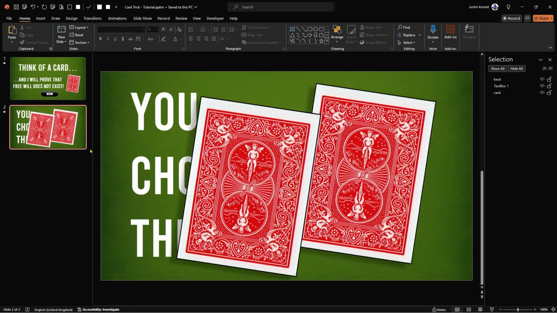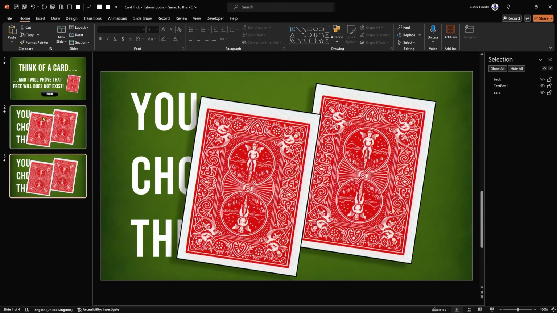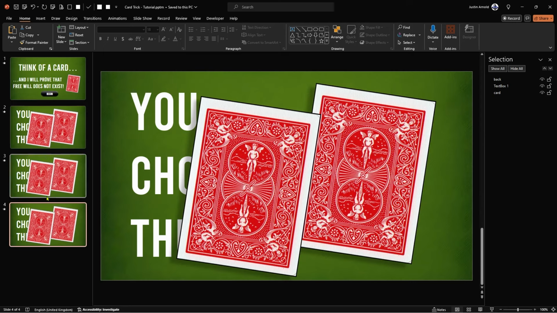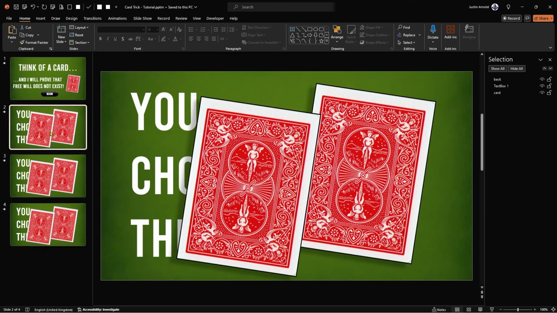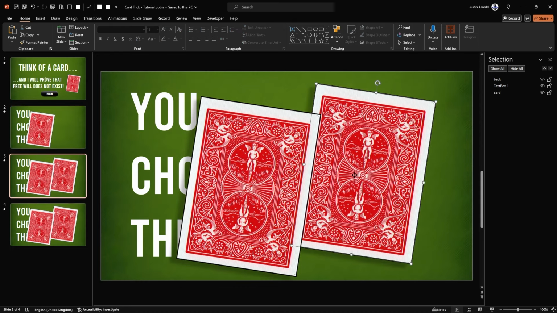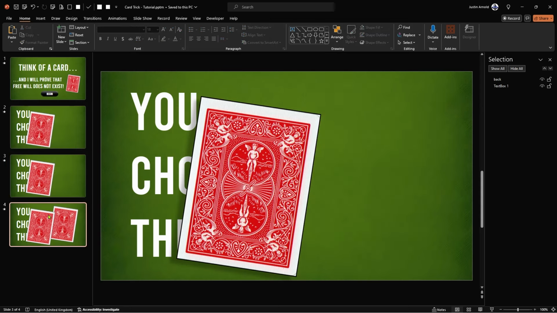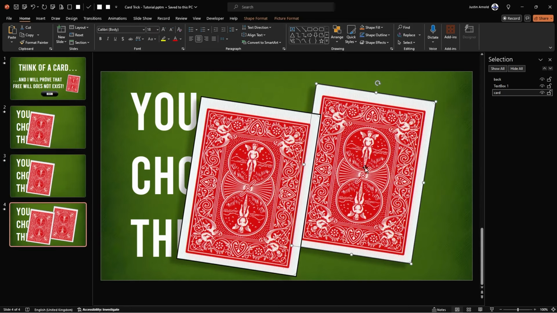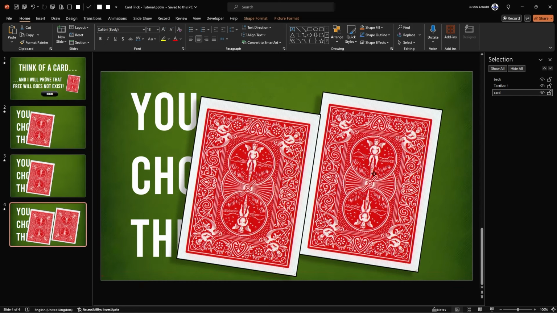Right, now we've got that, and we also know we're on slide 2. However, we do know that we need to have some duplicate copies of this second slide. So on the left hand side in the thumbnail section, I'm going to click on the second slide and press Ctrl D twice. So now we have duplicates of that slide. And in actual fact, we can cheat a little bit, because on slide 2 we don't even need that back there, and slide 3 we don't need that one there either, because the actual card is only ever going to appear on this final slide here.